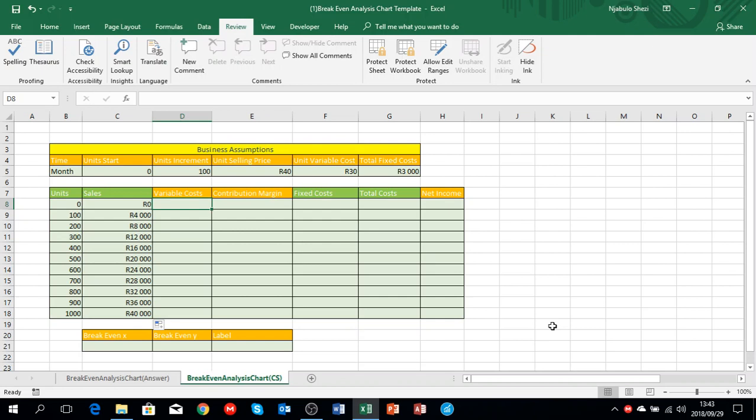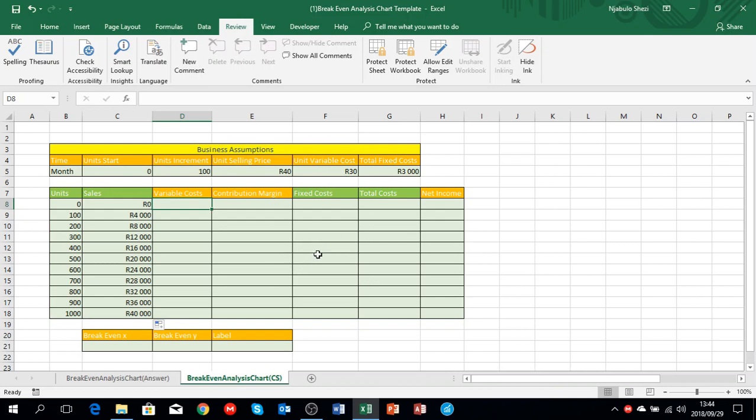So if Sipho sells 100 units of quotas, versus when he sells 500 units of quotas, the number of cooking oil bottles that Sipho uses in preparation in making his quota will obviously increase. So that's what variable cost is. It changes in relation to the number of units that you produce. If you produce 100 quotas, the number of bottles that you use obviously won't be the same as if you produce 900 units of quotas. So our unit variable cost is 30 rands.